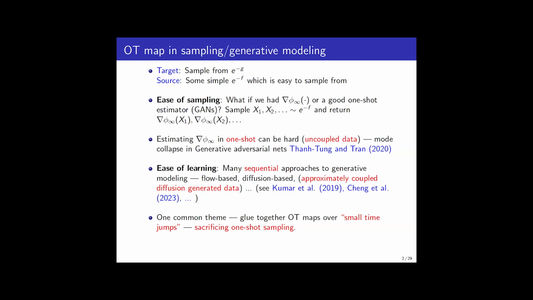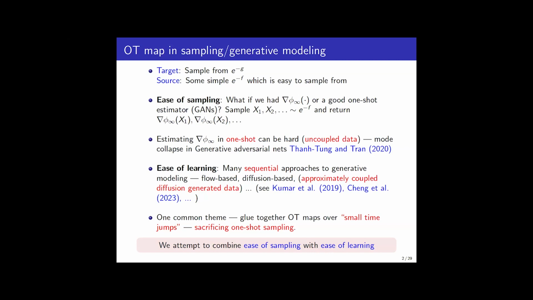One of the motivations that we had while trying to understand whether parabolic PDEs can be useful for sampling is this: can the parabolic PDEs, and I'll describe the family of parabolic PDEs that I'll be interested in, combine this notion of ease of sampling with ease of learning? In the sense that they can still be used to do something which is one shot: even though you are sequentially learning the transformation you are interested in, when you reach a time point t, you are never cycling back from 0 to t. You are just looking at whatever happens at time point t, and that is your transport, the transformation that takes you from the easy distribution like a normal to the hard distribution, whatever complicated e power minus g you have.